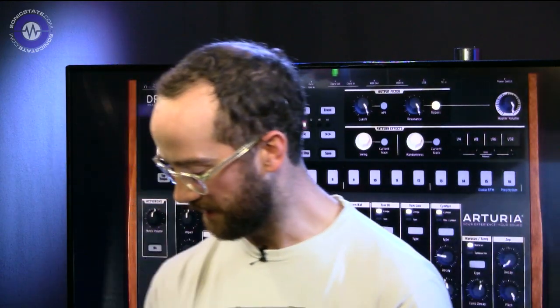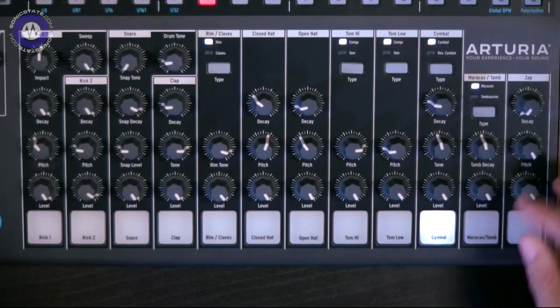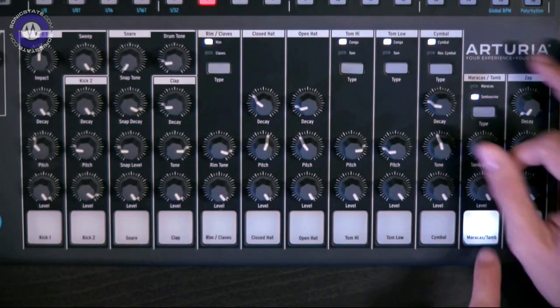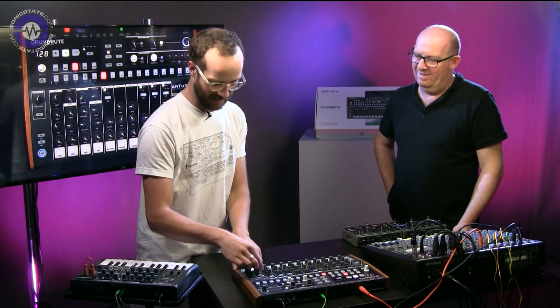And then lastly, coming to the final bits, we've got maracas. Essential. Got to have it. And then tambourine. No cowbell. That is sad, isn't it? Well, if you really must have it, I'm sure there could be a cowbell module available for the specialist. So you have to get an 808 as well just to have the cowbell.